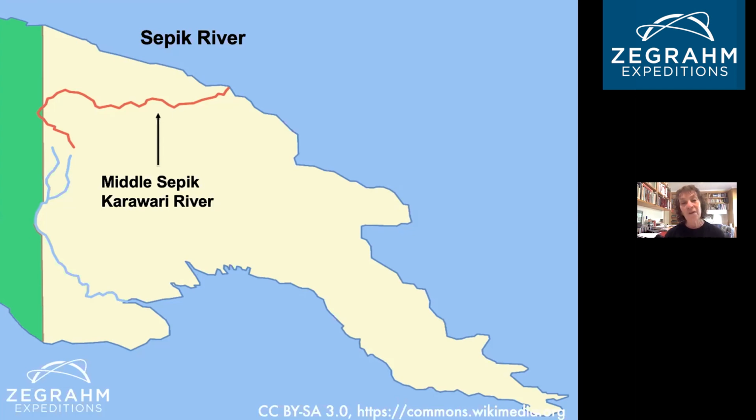Bismarck, entering into the Bismarck Sea at this little tiny village called Kopar, which, if you've been on some of our voyages, we often stop at. So the length of the river is 700 miles, but it's also got tributaries. There are about 250 different cultural groups, completely different language groups, along the Sepik River.